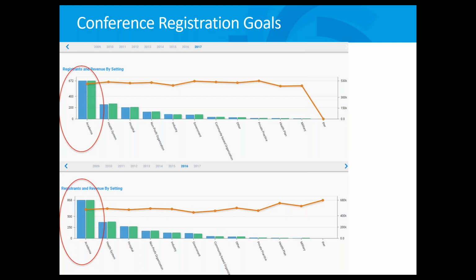This doesn't have to be a really complicated effort. I mean, perhaps this looks as simple as sending an email campaign to that group, or it might be as complex as developing a whole new track for them at the conference for those attendees.